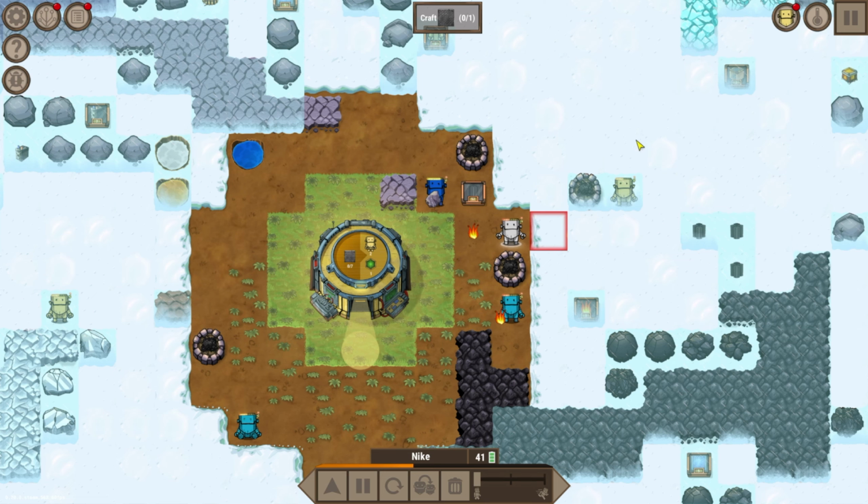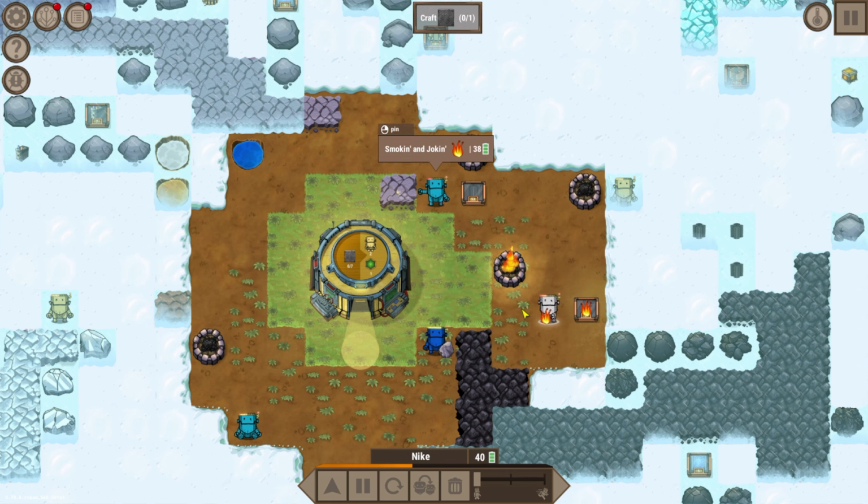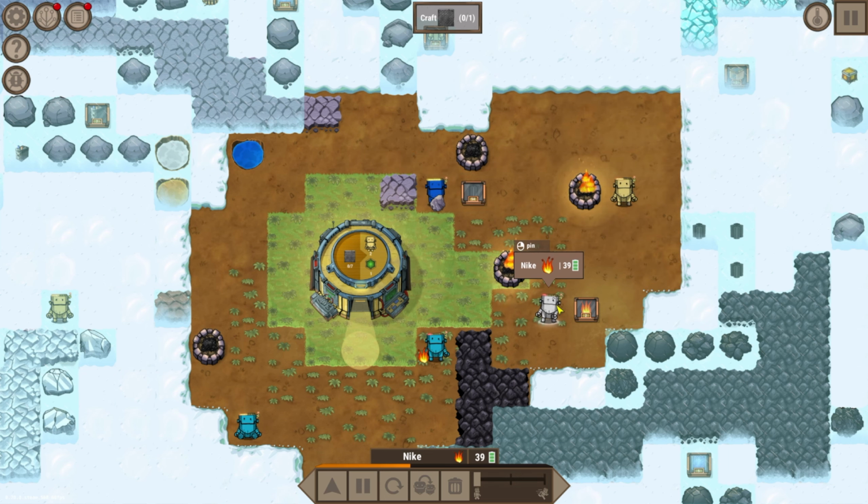What's he doing? Oh, he's trying to check the box. Boop. This is the issue, though. If I ever get behind because the box is within that radius... Yeah, look at him. He's so fast right now.